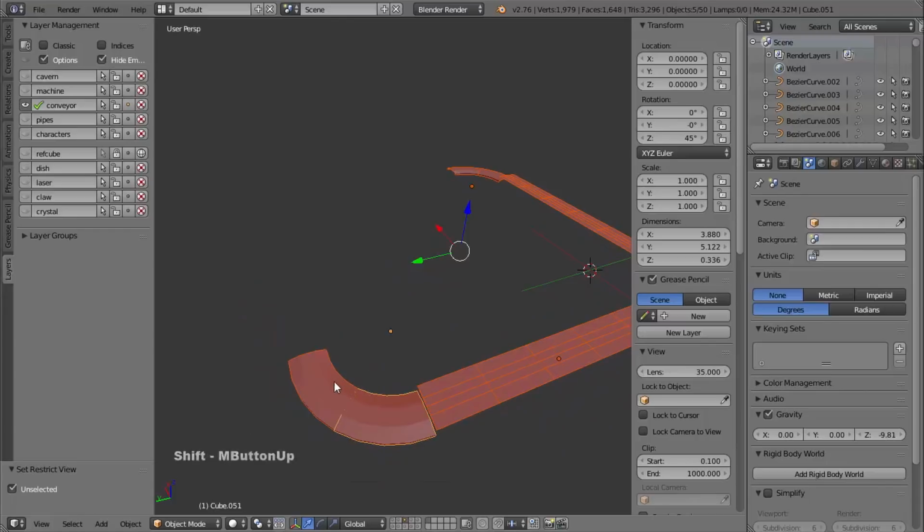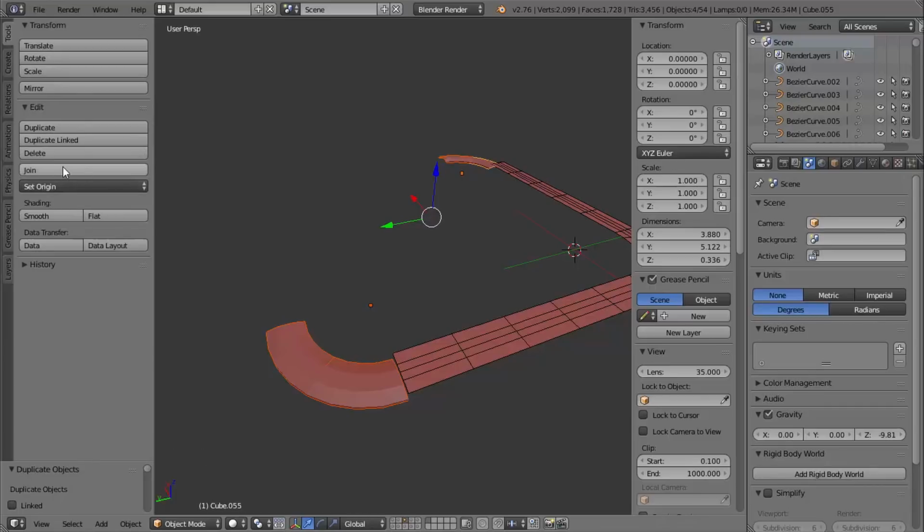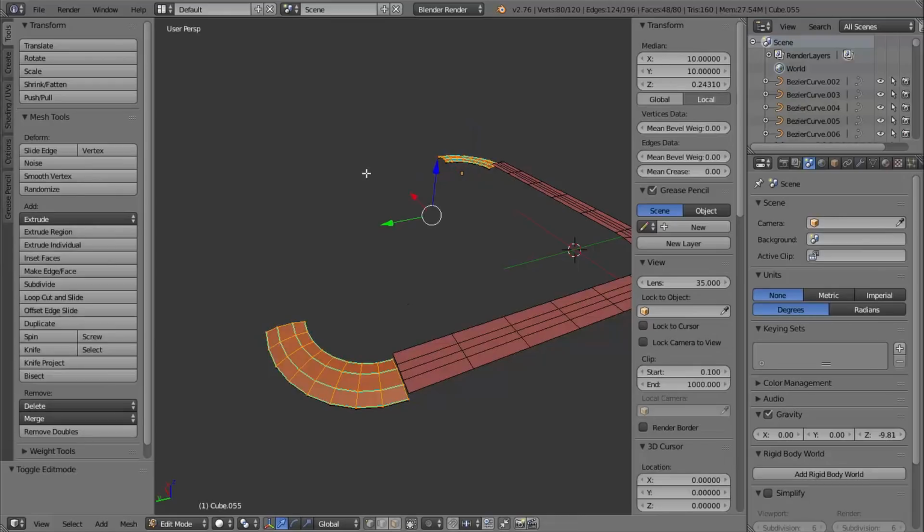And what I want to do is duplicate these corner objects and then use that geometry to extend this force field around these corners. So I'm going to select them and then duplicate them with Shift and D and right click to leave them in place. And then I want to go to my Tools tab and choose Join so that they become one object. So next I want to go into edit mode, and with everything selected I can press A twice just to make sure.